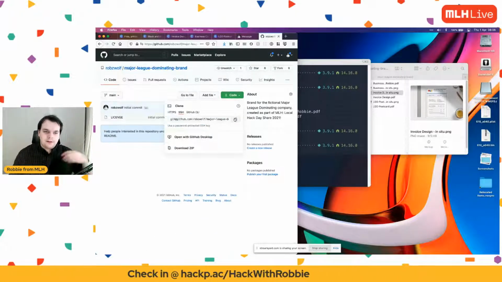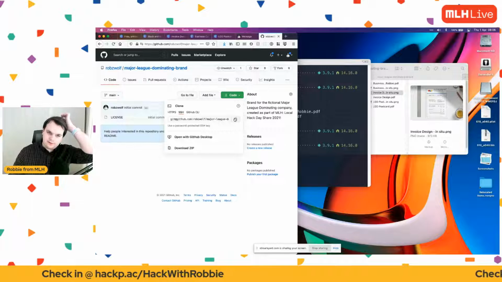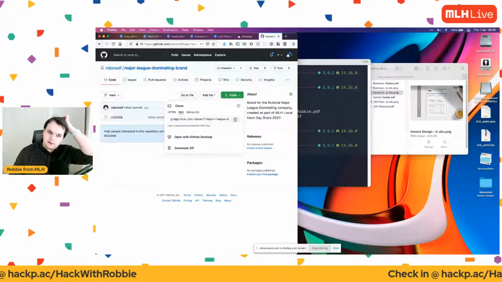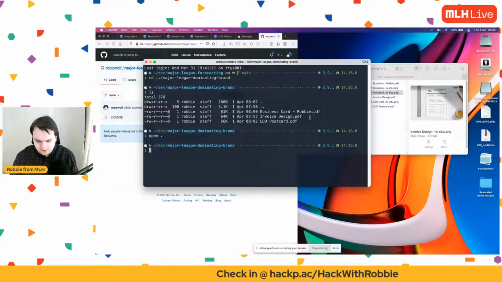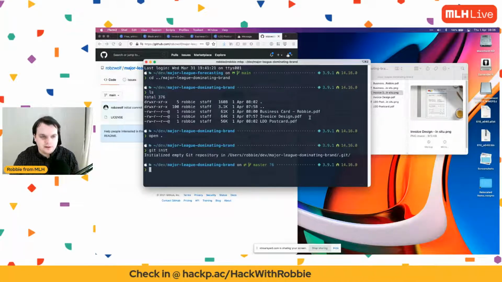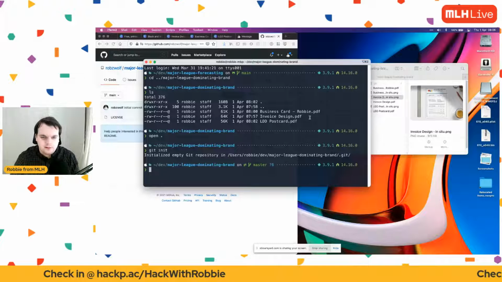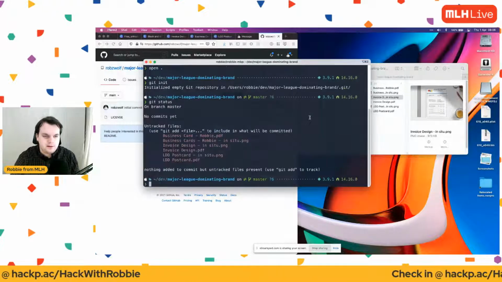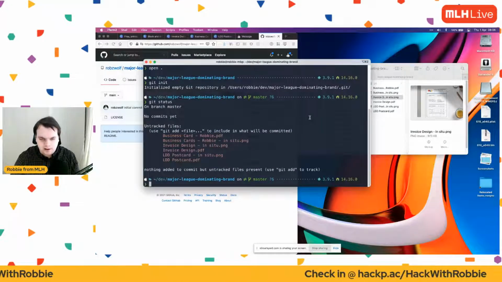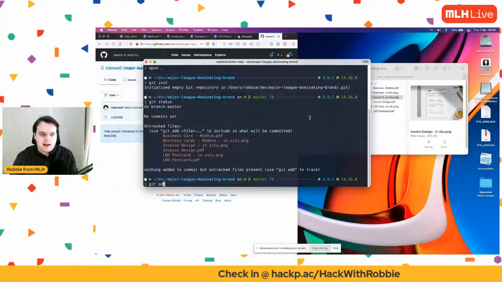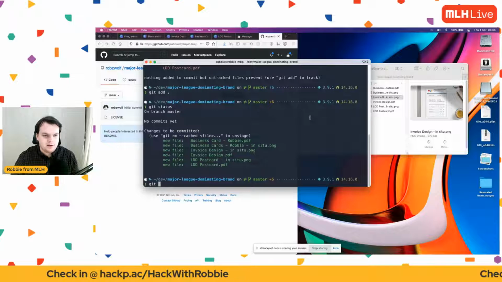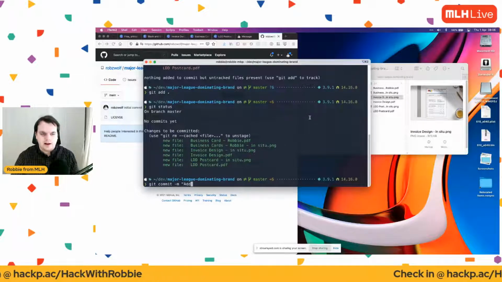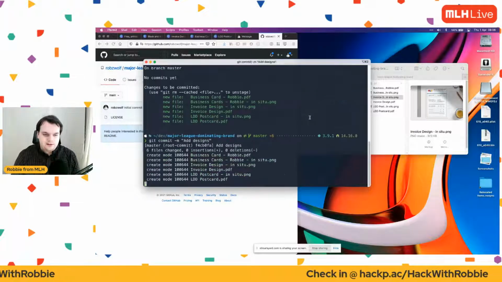Okay. Now we're starting to get a bit tricky because I've got this weird pull. I've got the files in both locations. So let's copy this one. Let's do a git init, so we'll initialize this as a git repo. Then a git status is showing us that we've got these files untracked. So I'm going to do a git add dot, which is now tracking them all ready for commit. We'll do a git commit -m add designs.